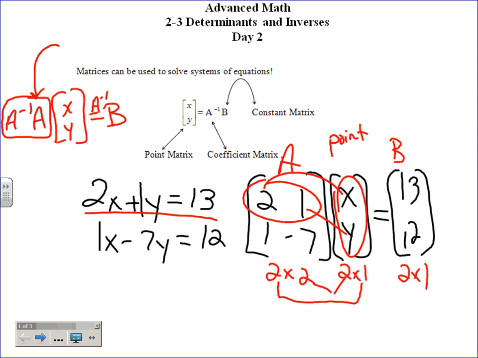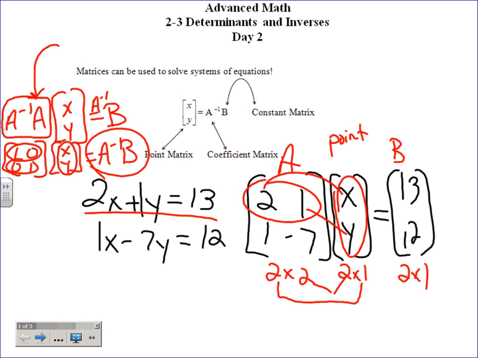Exactly. Or in other words, the matrix's version of what number? 1. Right? And isn't that what I want out front? The matrix's version of 1 is what you get, and let me show you why that's important. Right? That's what I get there. Watch what happens now. That row by that column, 1x plus 0y. So it basically just tells you what x is. And 0x plus 1y. It basically just tells you what y is. So all I have to do is do that.